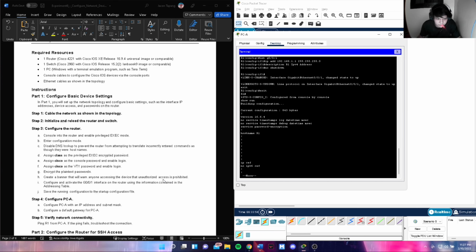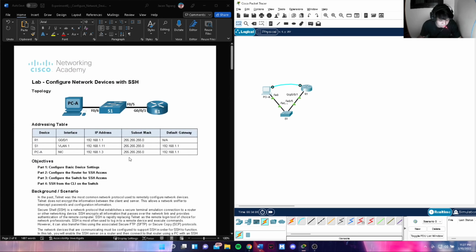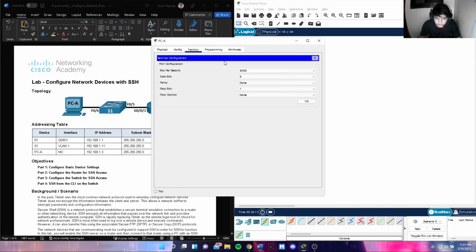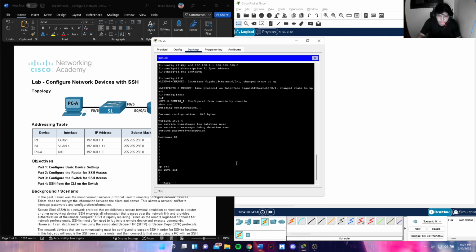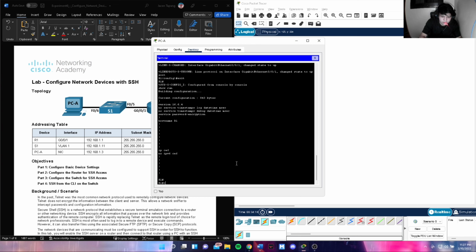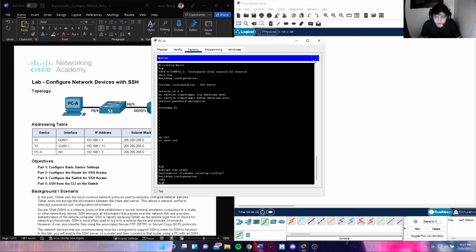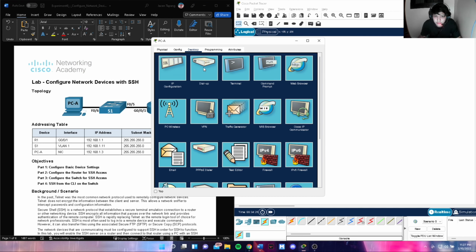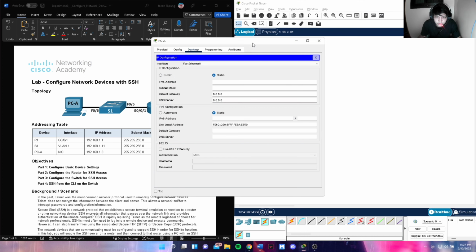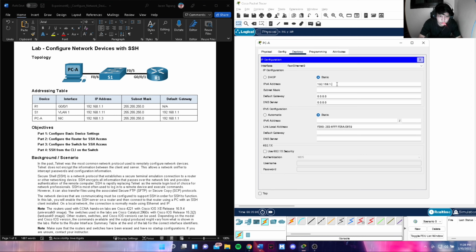So ayan, then next is configure PCA with an IP address and subnet mask. So punta tayo sa terminal. Okay, save pala muna natin. Copy run start. So ayan, okay na siya. Then PCA IP configuration, yung sa IPv4 na 192.168.1.3.